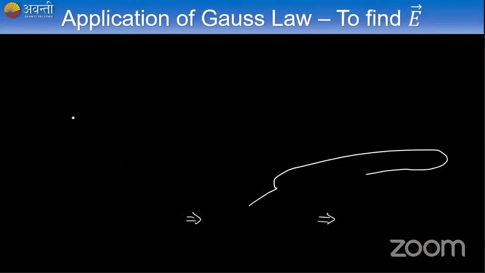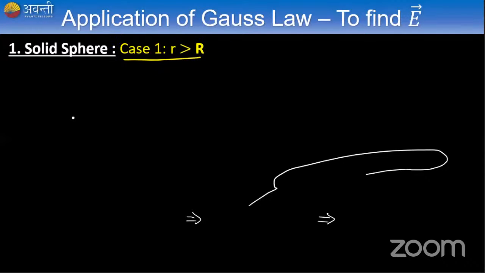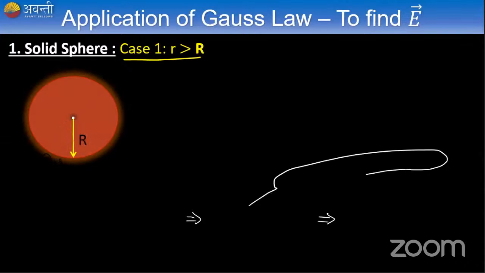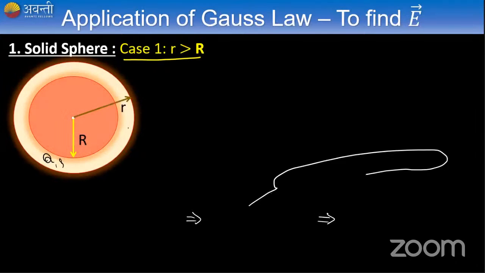Yes. So now, again, we have two cases in the case of a solid sphere. Say the first case is we'll try to find the electric field outside the solid sphere, say at a point r which is greater than the radius of the solid sphere. Okay, so let us consider a solid sphere of radius R. Now I'll consider its equipotential surface of radius small r. In this case, my radius small r is greater than capital R. Okay, now what should I consider for applying Gauss's law? I should have two conditions. What are the two conditions, guys? Like we discussed earlier, what are the two conditions?